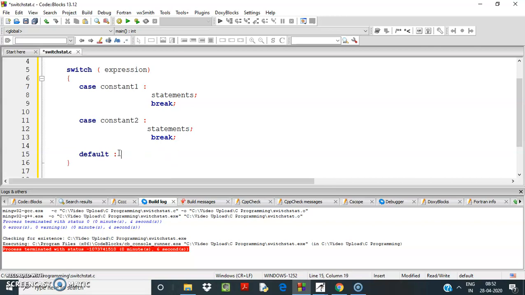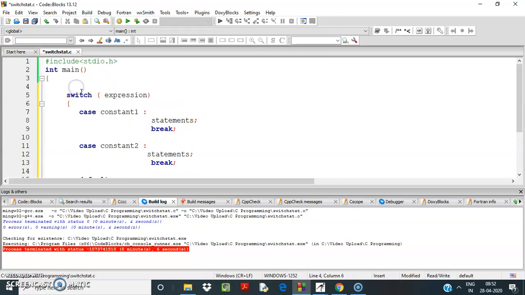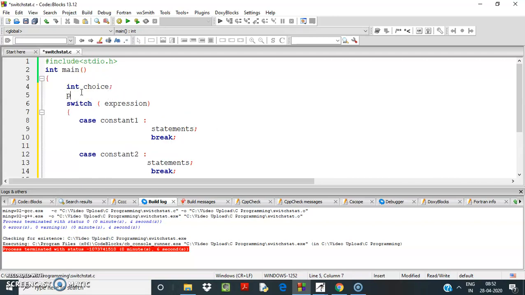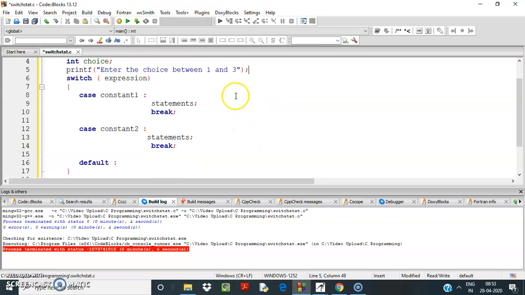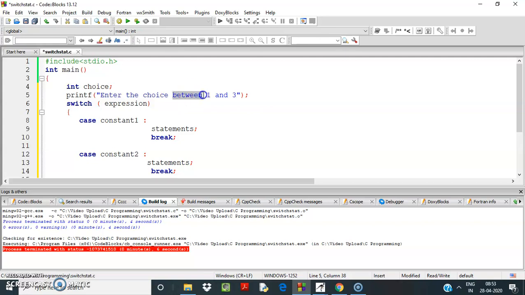Now let us see the example which we are talking about. So int choice, and then I ask the user to enter the choice from 1 to 3.